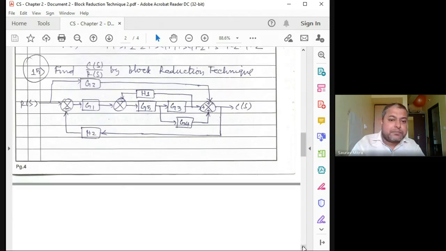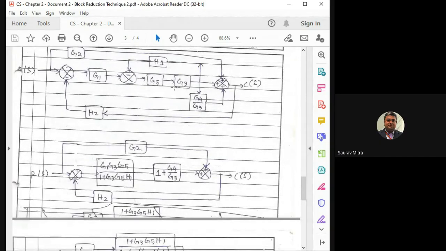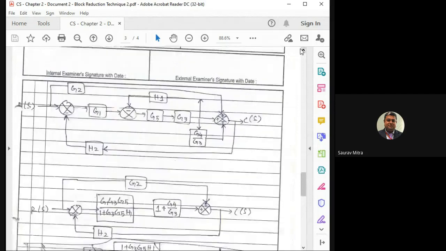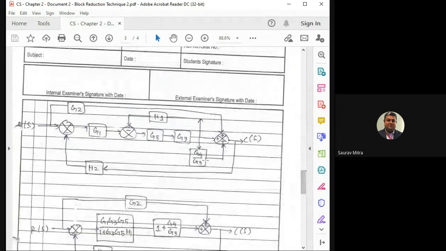Now check what is the first step we are doing. They have done the same thing. You are finding that this G4 point has been taken afterward. From where are you taking the G4 point? You are taking it actually before G3. But if you are taking this point afterward, it means you are multiplying the system and then taking the feedback. That means the signal is getting multiplied with G3, so G4 has to be divided by G3. So that is what we are doing. G4 by G3. Now this becomes a forward path with 1.